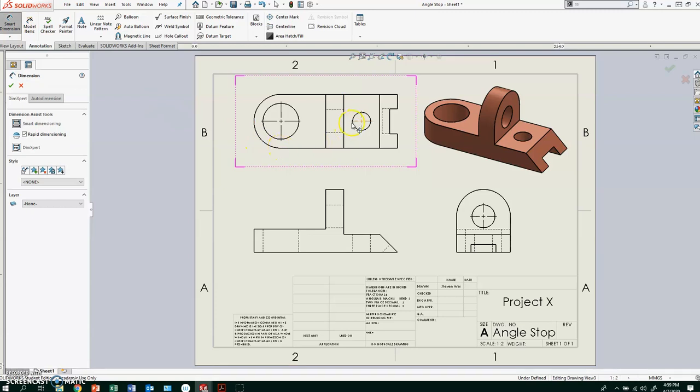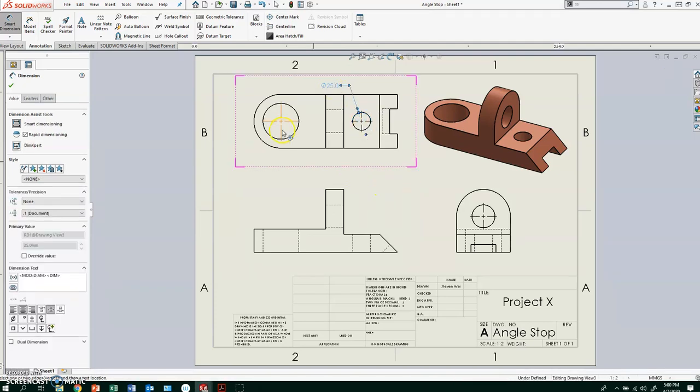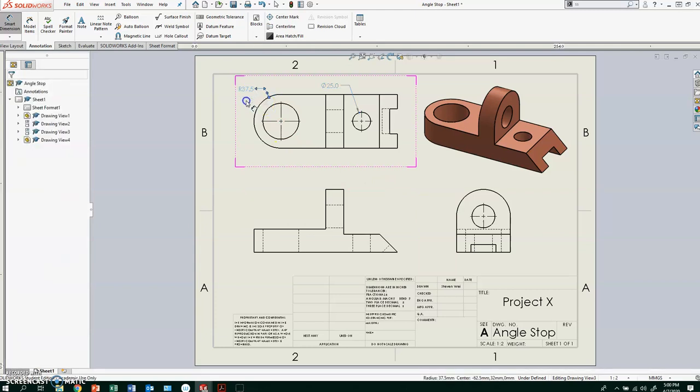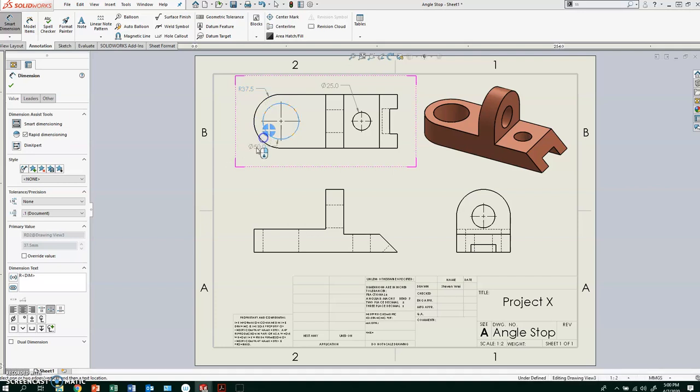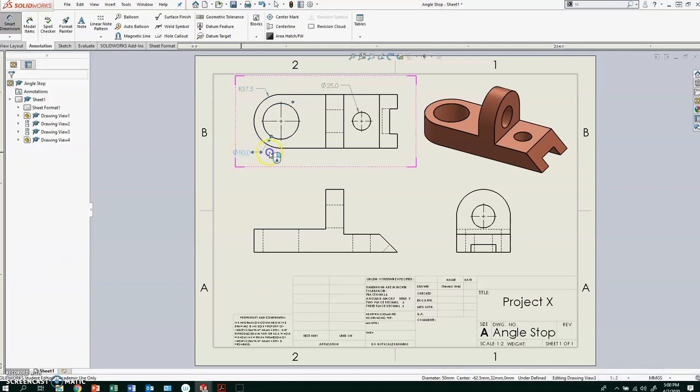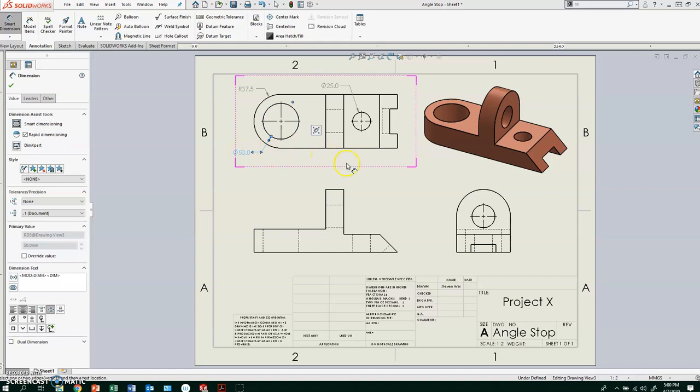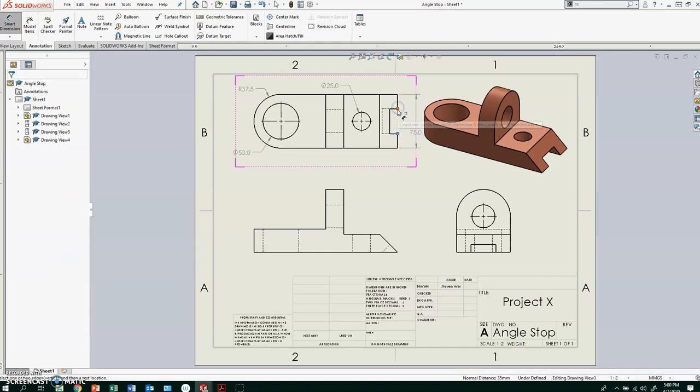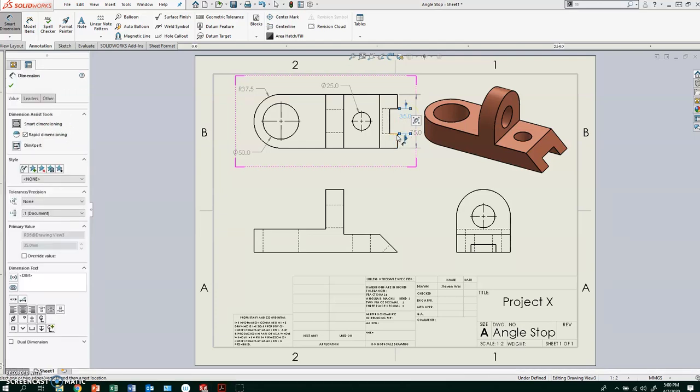You choose the Smart Dimension. Let's say I'm going to add the diameter of this circle, and the radius of this circle, and the diameter of this circle, and a dimension from here to here, from here to here, or from here.